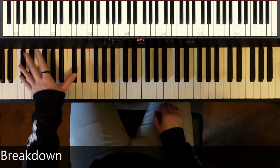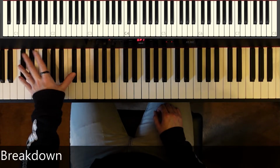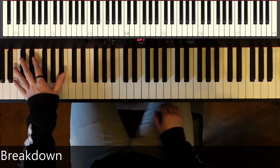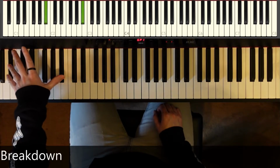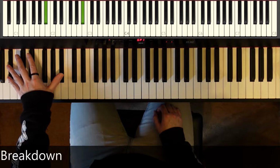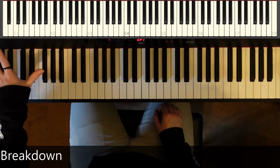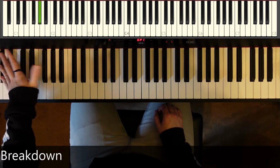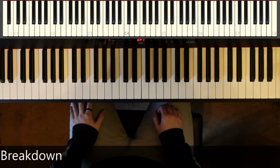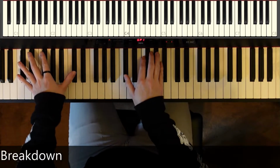Let me play it slowly. Same thing, going down to B flat. Let's speed it up, F sharp. Up to A flat. And that's how that goes. So let me put them together.